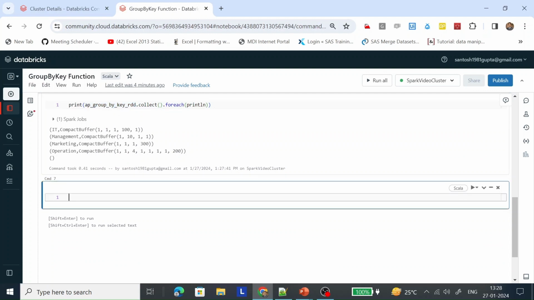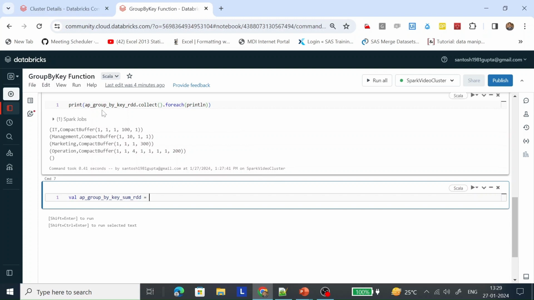So how are we going to do it? This is the sum we are talking about, and this is the type of RDD.